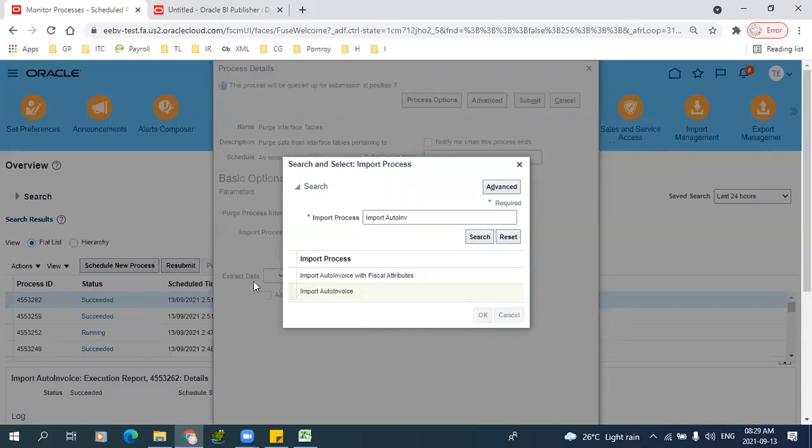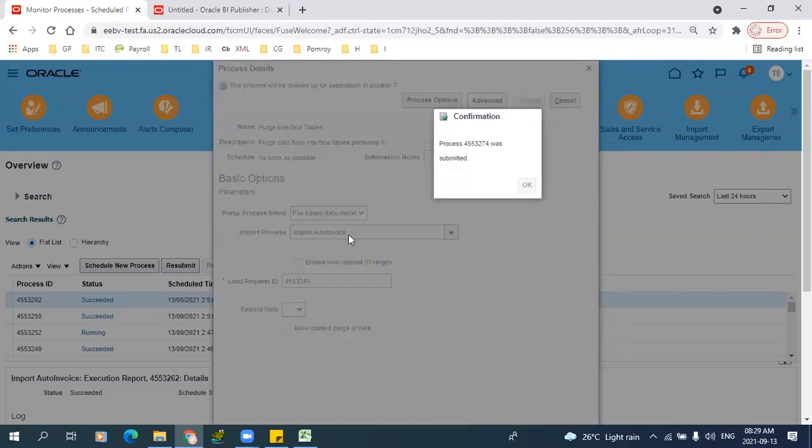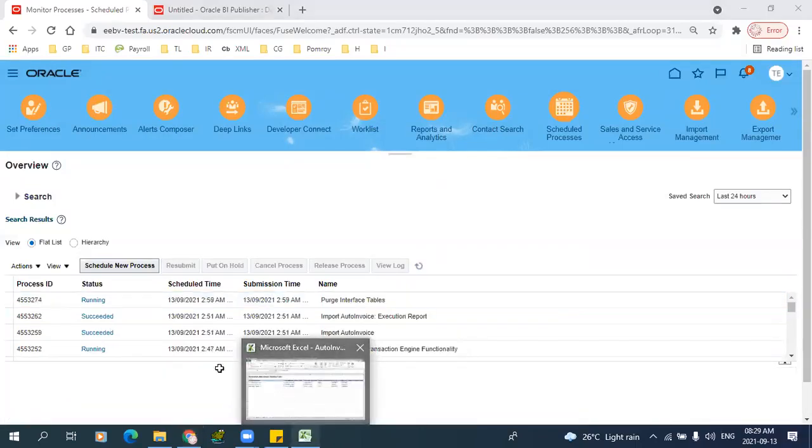This is import auto invoice and the load request ID. We are trying to pass a single request ID. If you want to pass a load request ID range, you can enable it so that from and to request ID you can submit. Just try to submit the process. Just click on OK. So it will purge the data.